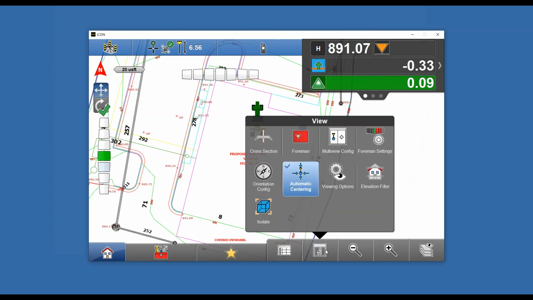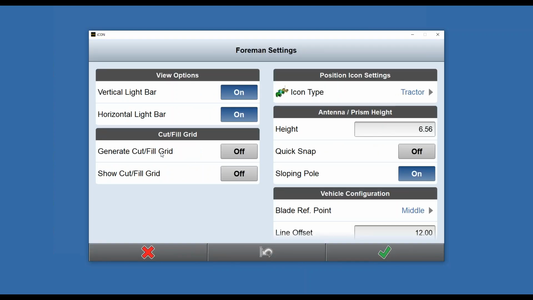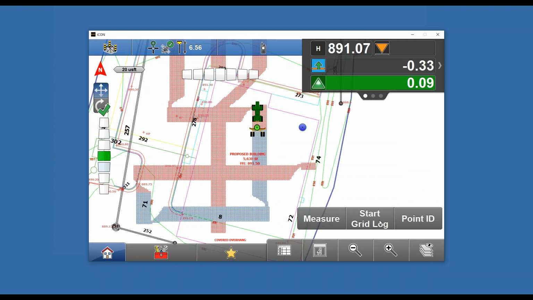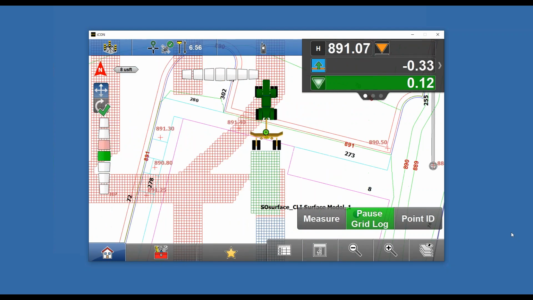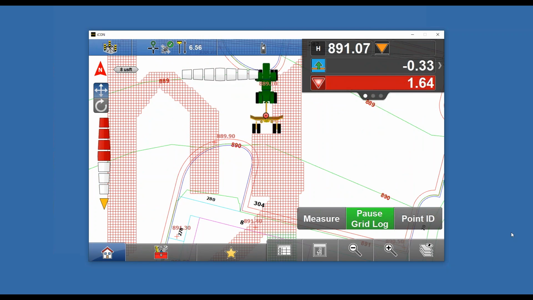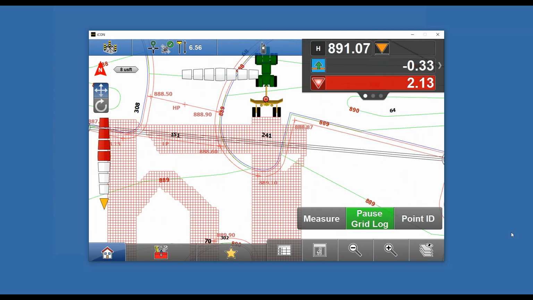Now, while they're riding around these big push machines, we can go into the Foreman settings again, and we have this generate cut fill grid and show the cut fill grid. So I'm going to green check that. This is where I was doing some earlier, but we can hit start grid logging, and as we ride around, it will actually shade it and fill it in so you can see what areas you have gotten to within your grade tolerance.